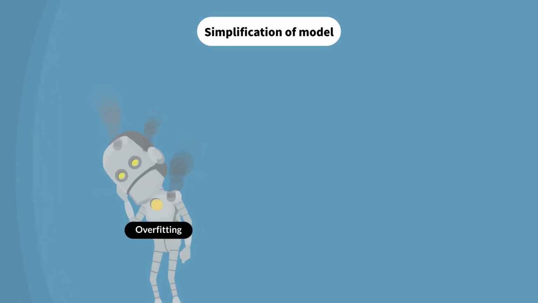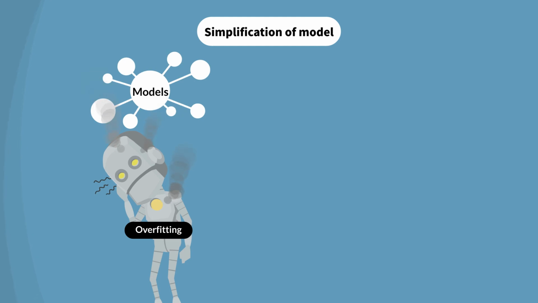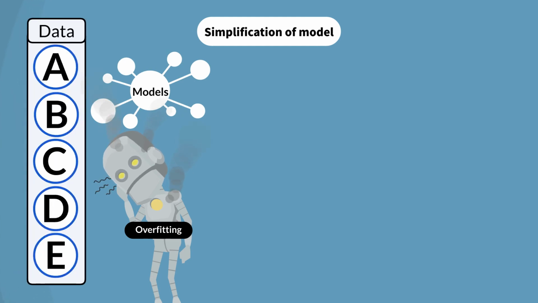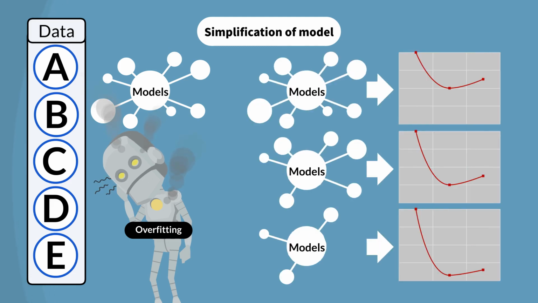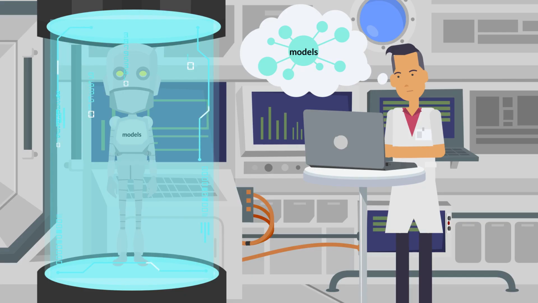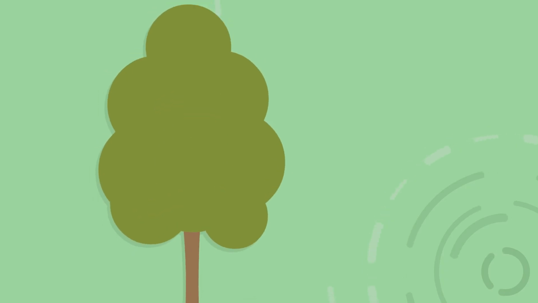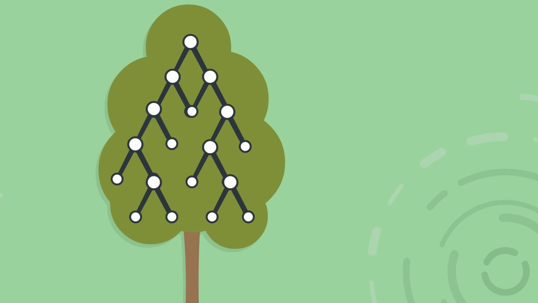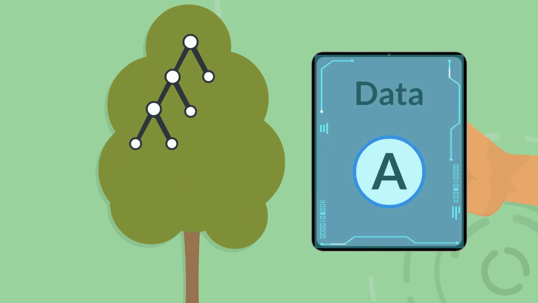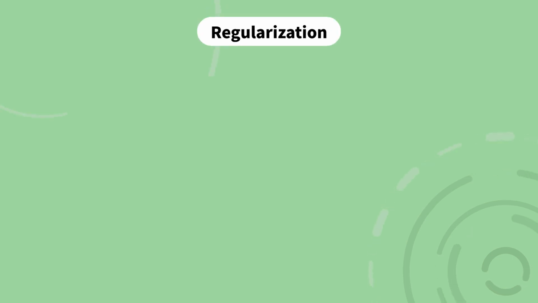3. Simplification of model. Overfitting can occur when a model is used that has a large number of parameters, or auxiliary variables, for the number of data items or items. It is required to reduce the complexity of the model by checking the overfitting situation while looking at the learning curve and so on. The first method is to reduce the model size by adjusting parameters. In tree models, the number of leaves and depth, etc., are adjusted to make them smaller to fit the size of the data. The second method is called regularization.